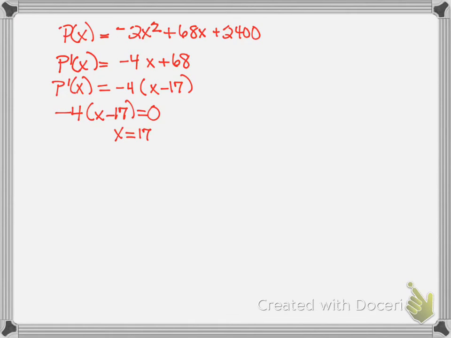Now think back about what we had written about what x was. It was the number of people above 50 going on the tour, as well as the number of $2 deductions. I was supposed to find the answer to this question: How many people does it take to maximize your profit? So 50 people plus the number of people over 50 would be 67 people to maximize the profit.